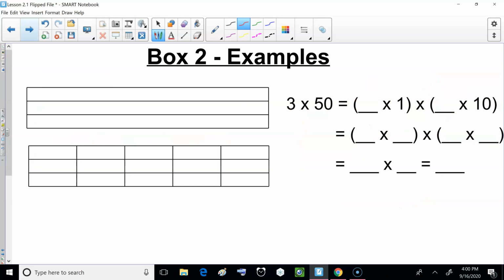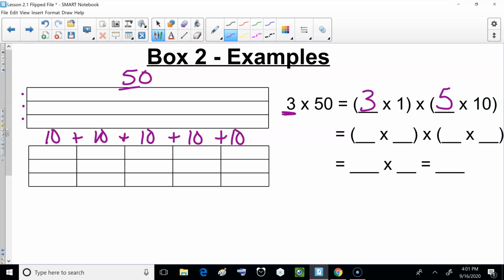Here's another example that we have. Like I said, it looks kind of similar to the last one, but you might see a little bit different. Notice we see things that are different. We've got 1, 2, 3 ones, and that's our number 3. So how do we break up 3 ones? It would be 3 times 1. And we see this big box, which would be 50. But we see this smaller one of the same thing, broken into easier chunks of place value. Since we know 5 is in the tens place value, it would be 10 plus 10 plus 10 plus 10 plus 10, which means we would have 5 groups of 10.